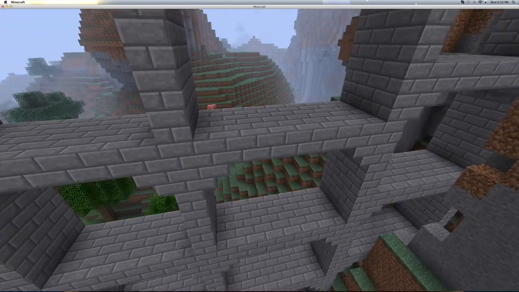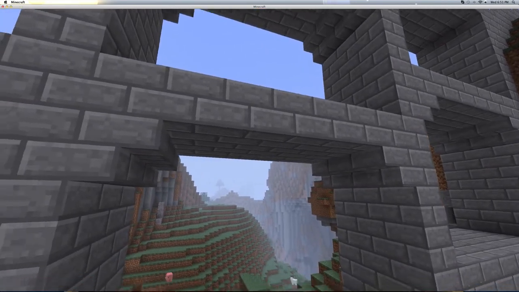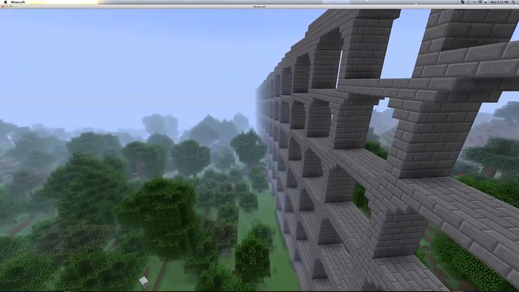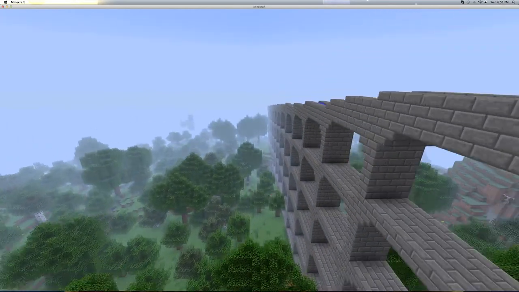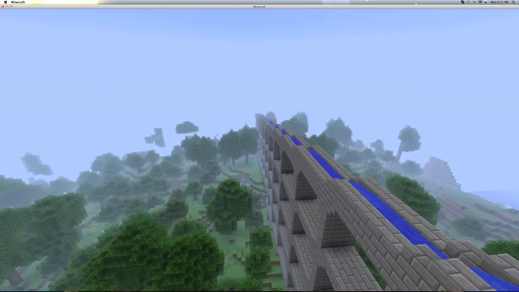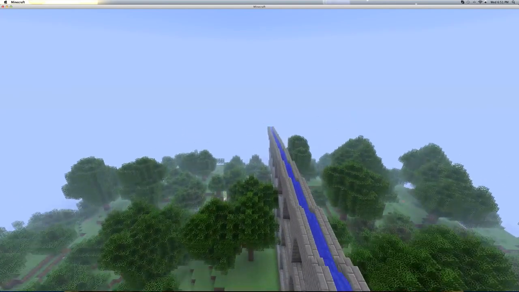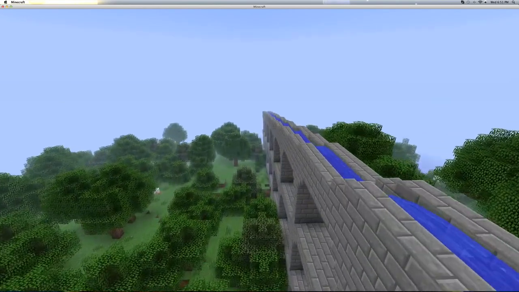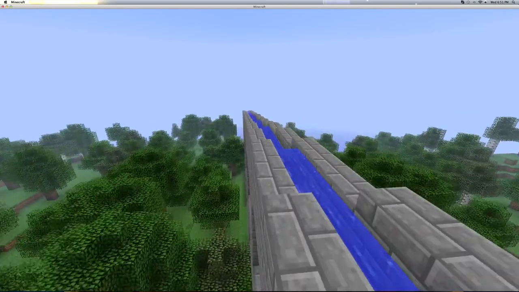And this is what they got from the Etruscans, the arch keystone over there. Alright, so now there's lots of arches, arch upon arch upon arch. So anyway, it took me a long time to build. Like a very, very long time to build. And it's built out of stone bricks, as you can probably tell.